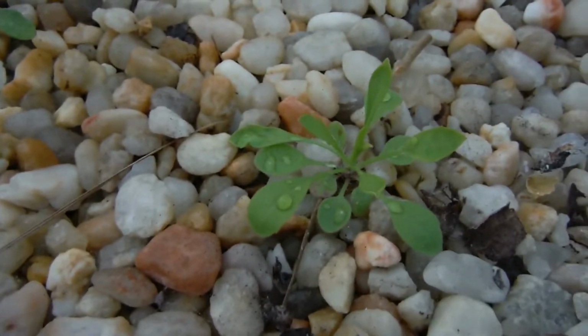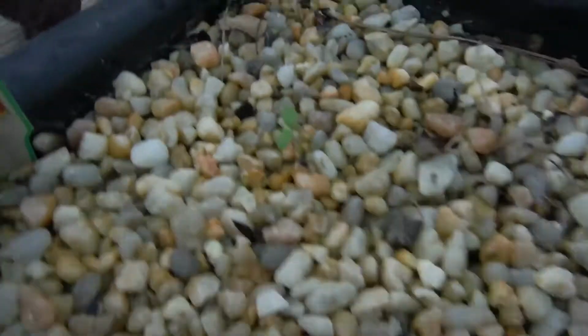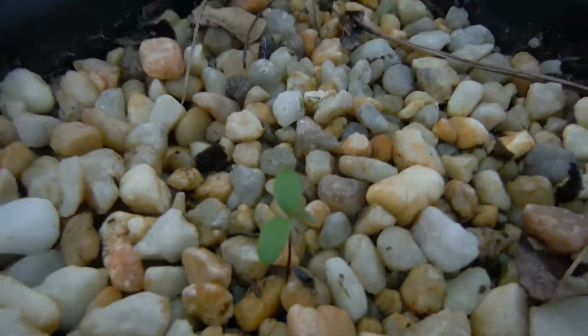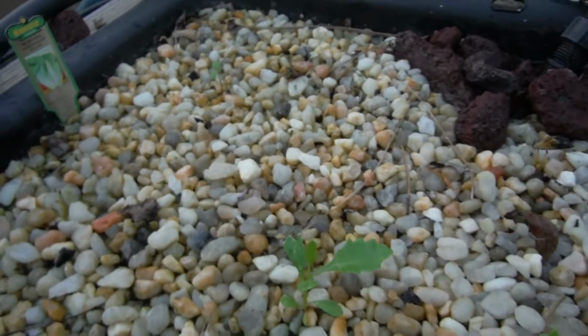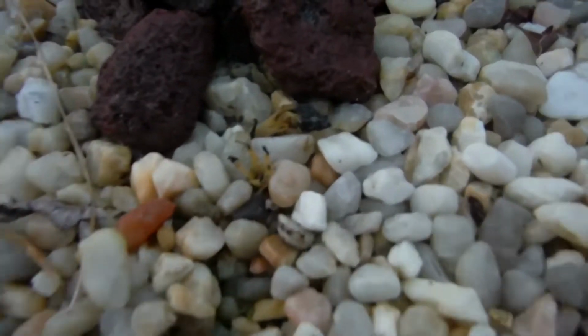Alright, let's see what we got over here. So far, we've got a weed. We got another weed. That's a tree-looking thing. We've got another weed over here. So weeds do grow in aquaponics. They don't if you pick them. Notice I didn't pick these.